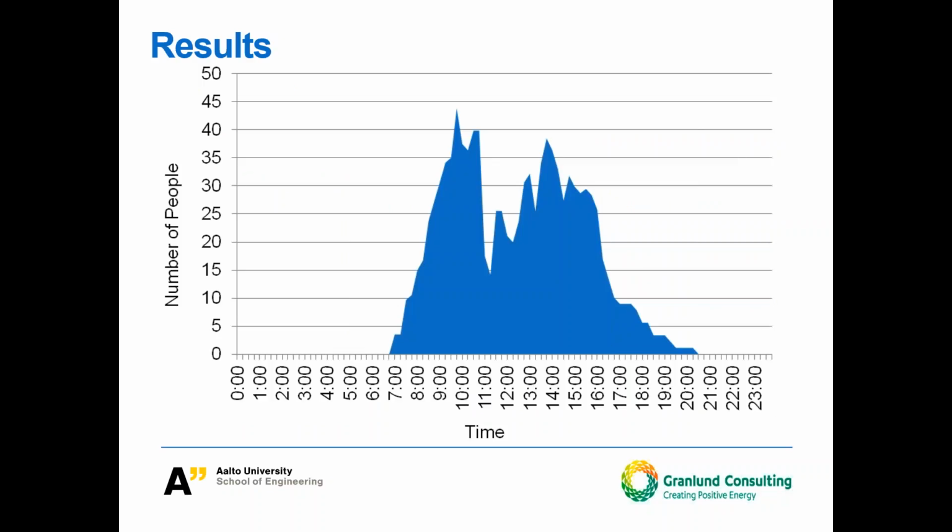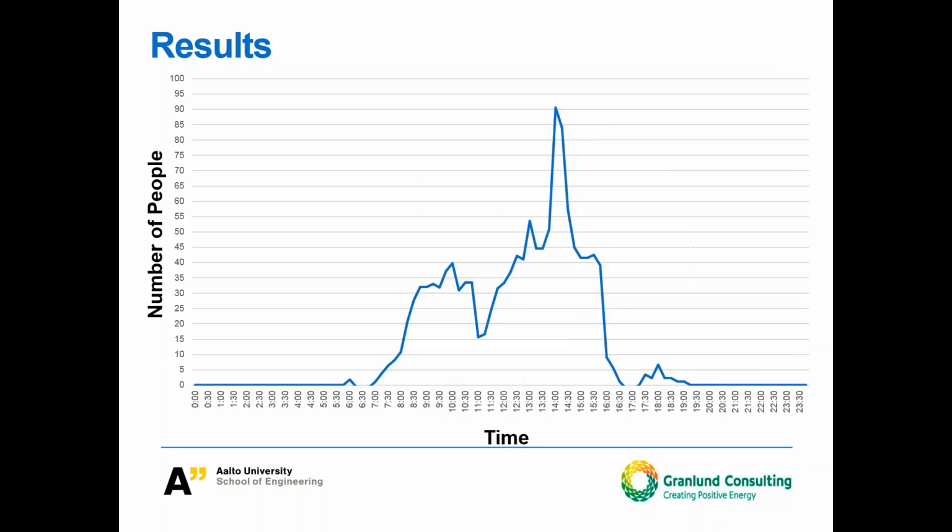So this is a typical day. We can see that the peak number of people is about 44. People really start to come in around 6:30, 7 a.m., and then a lot of people come in that first hour or two. People go for lunch around 11 a.m., and then slowly over the course of the day, from maybe around 3:30 onwards, people start to leave the building. We see that really the core hours are between maybe 8 a.m. and maybe 16:30, so 4:30 p.m. These are really the hours when most people are there.